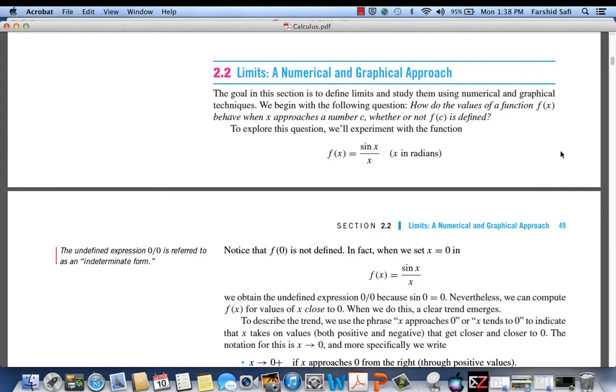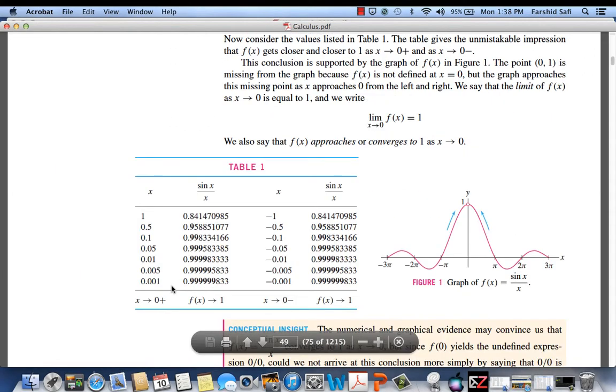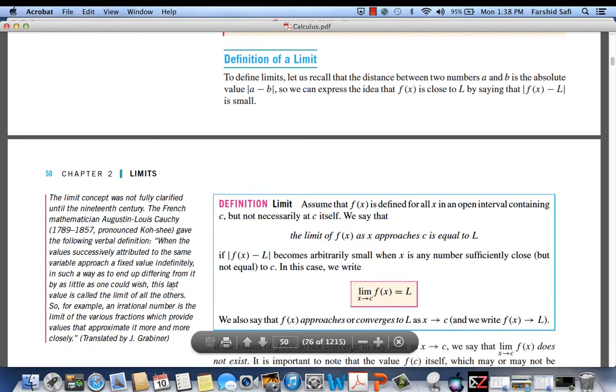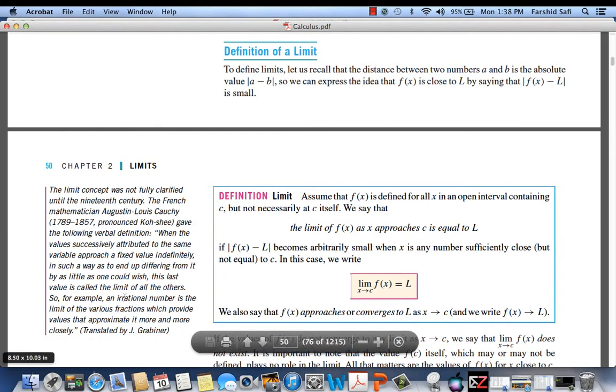The next thing that I would like for us to do is go to the book and go over some of the examples that they give you in section 2.2, which is titled Limits, a Numerical and Graphical Approach. So this is where we've paid it forward one more time by talking about the function, its graphs, and how numerically, graphically, and functionally we can begin to make sense out of the mathematics. Your book starts with a rather complicated function, f of x being sine of x over x. I'd rather hold off on that and zoom forward just to show you the definition and then a couple of easier examples to think about.